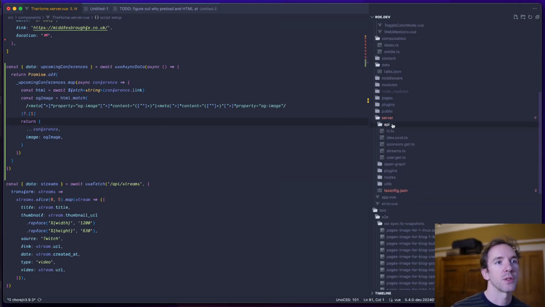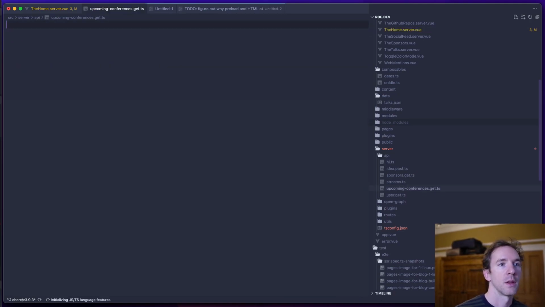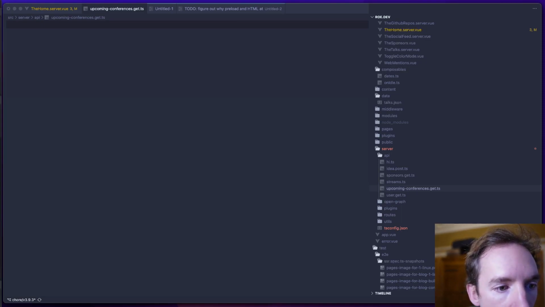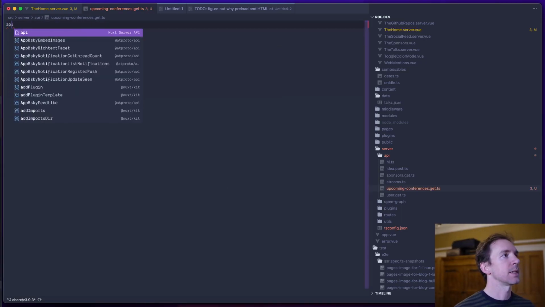Okay, so we're going to have a server API route, and it's going to be, say, upcoming conferences. And let's see. So basically what we want to do is this.